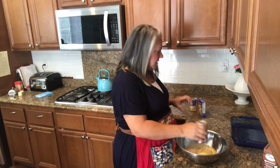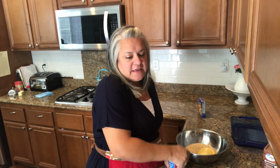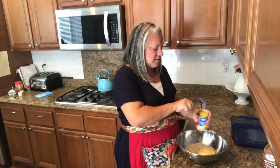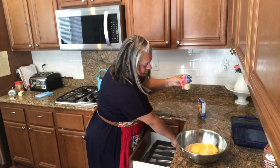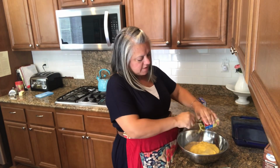I'm sure that's why they call it that, because you can just put it in the oven and forget about it. Just have a reminder. Okay, just a couple of cans of cream of chicken soup. Now, the recipe said to do mushroom, but I already know my family, and they will not be fans of mushroom soup. And then it says to get one can of water and add it in here, and then just mix it through. Okay, so now we're just going to mix all of this.